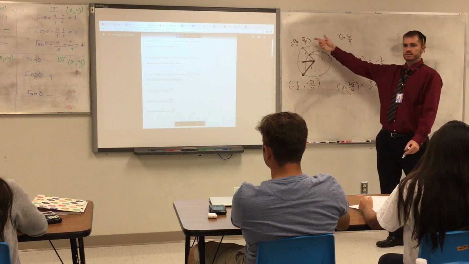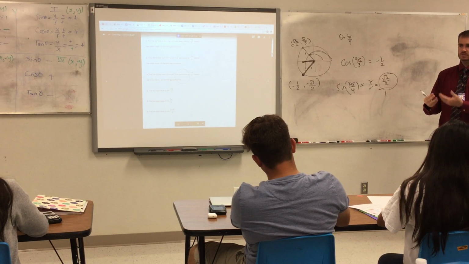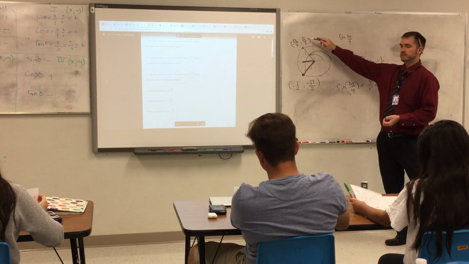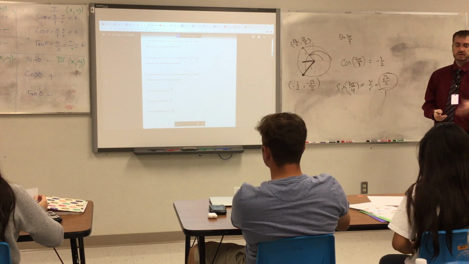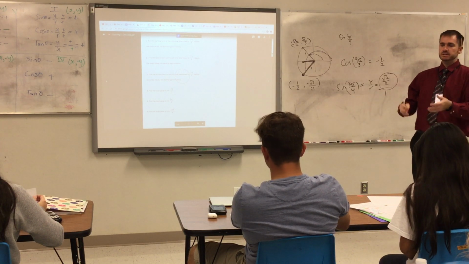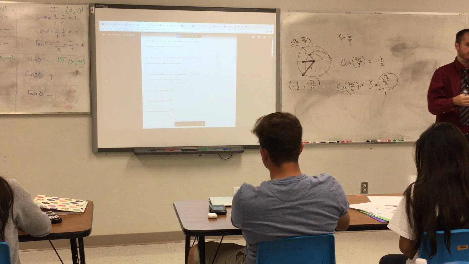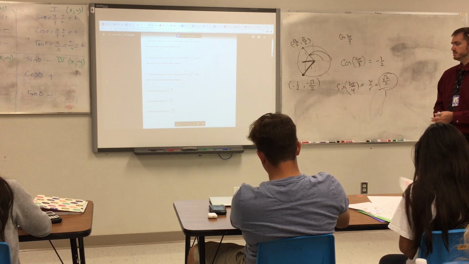So basically, it's just going to be root 2 over 2. It's the y value. If you remember last week, we said if you're looking for the sine of an angle, go to the unit circle, find that angle of rotation, then look at the y value. Sine is going to be the y value, the cosine is going to be the x value. Now that's the shortcut. Technically, the sine is the y over the r, and the cosine is the x over the r, and the tangent is the y over the x. But in this case, because the r value is 1, sine is the y, cosine is the x, and so forth.